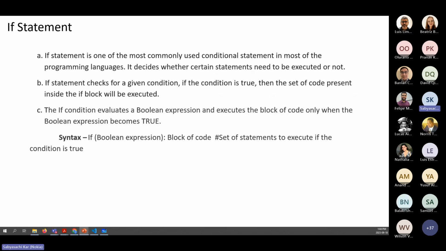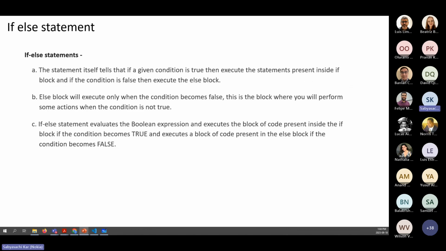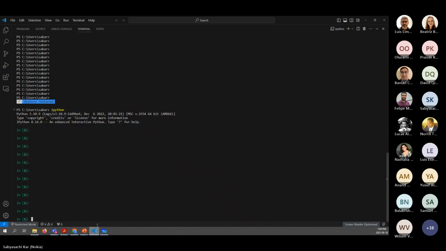The if statement is straightforward: we give a condition, and if something X is true, then it will print. Then we'll have the else statement as well. Let's look at what I'm talking about.